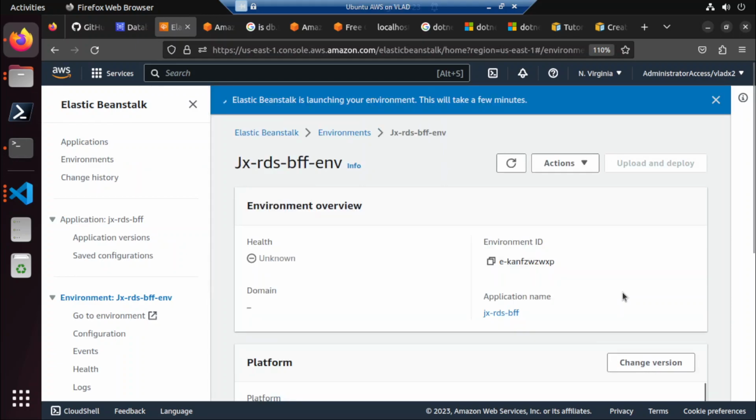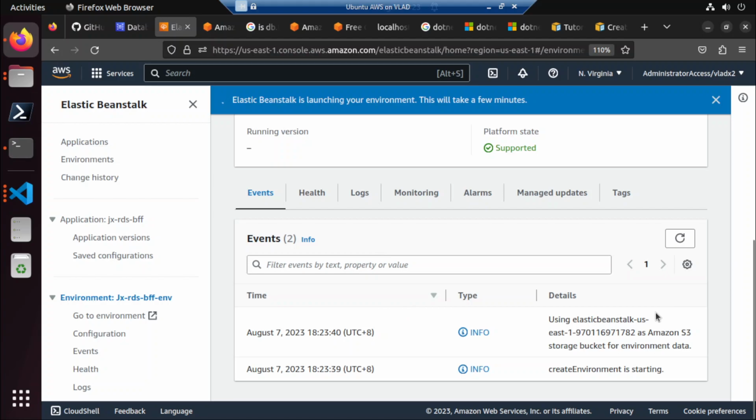All right, so that was it. It's now launching. Let us see the events. Hopefully everything's working. Hopefully everything's going to be fine.